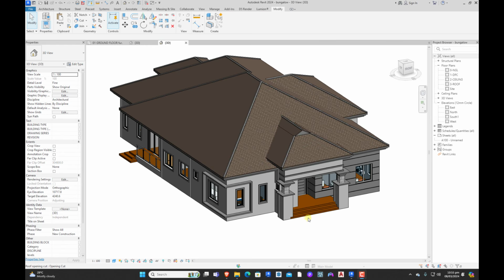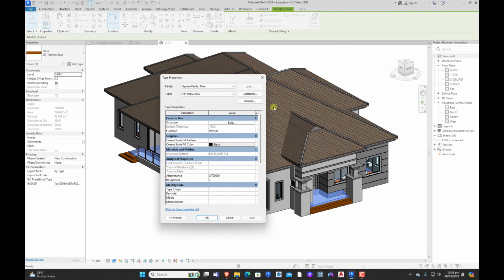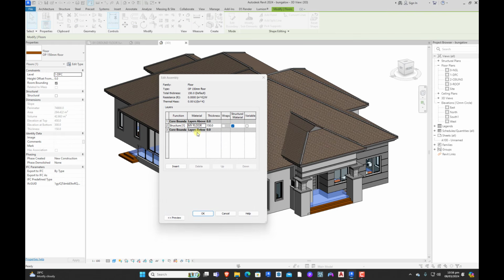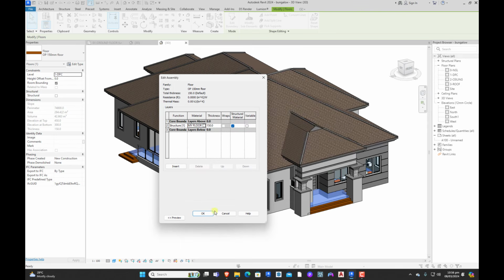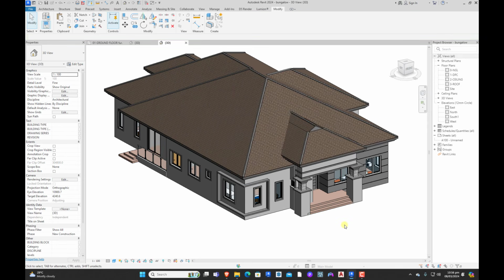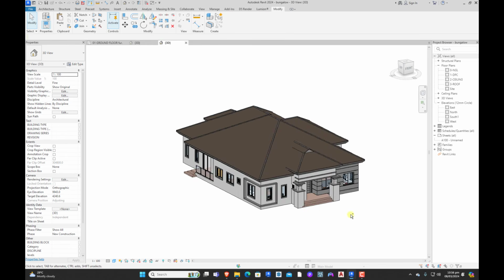But before we apply material to our wall, this floor color is looking somehow, so let's touch it up a little bit. Edit, go to this floor. Let's make this 179. Let's make this 151. And let's make this 137. Let's give it this dark brownish kind of feel. Yeah, I think this is better. Let's change this to consistent colors so that we'll appreciate the view more.